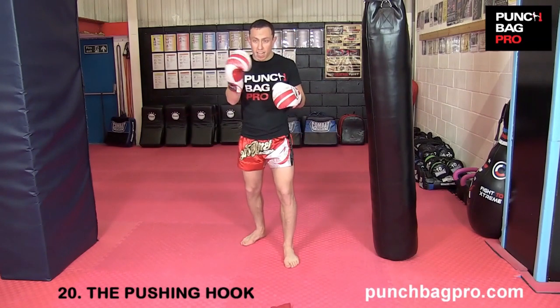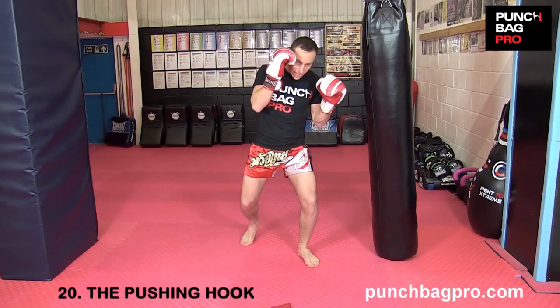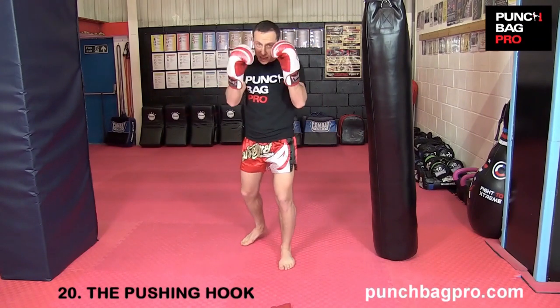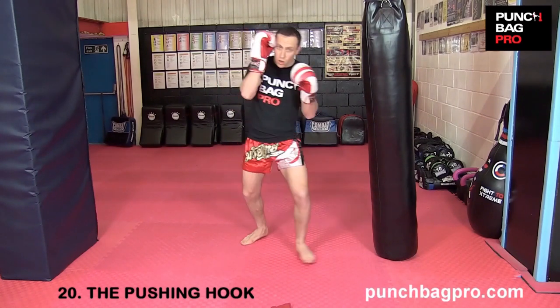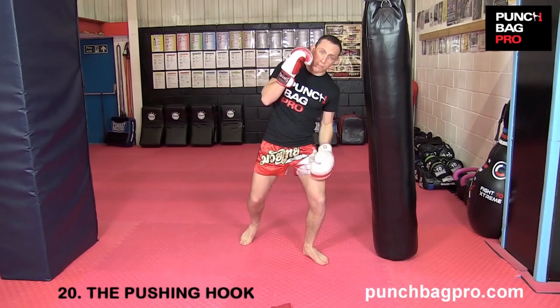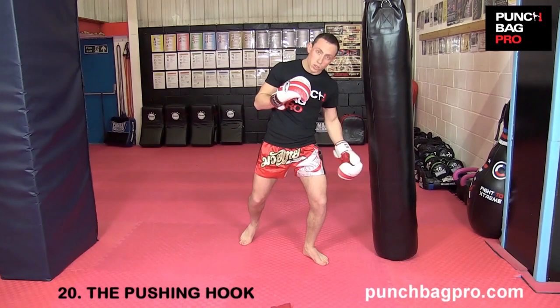What that does, if you land it on the right side of their head, is knock their balance over to the side a little bit so that they can't shin check with that leg. If someone's on balance and they can block and then the kick comes, they can shin check really nicely. If you throw the hook and you knock them off balance a little bit and their weight is on that leg, you can follow with a nice meaty kick on the top of their thigh and they can't block it because all their weight's been pushed onto it.